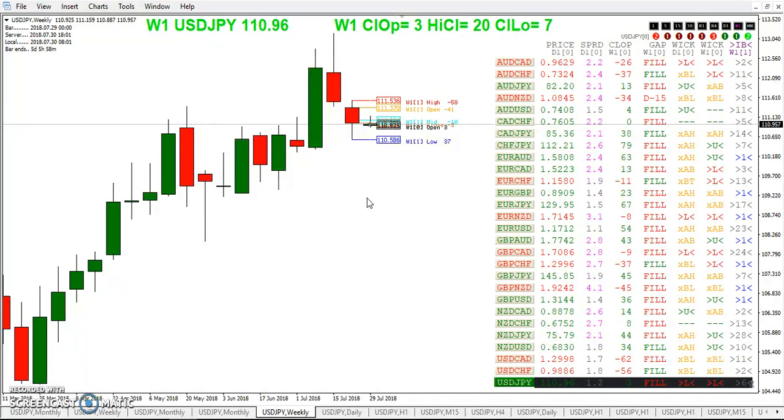So now that we know how much we're willing to risk per trade, let's not say bet, but risk, now we have to decide what pair to trade. I trade dollar yen mainly because I find it to be very predictable, the price moves in a predictable fashion. It moves very deliberately.